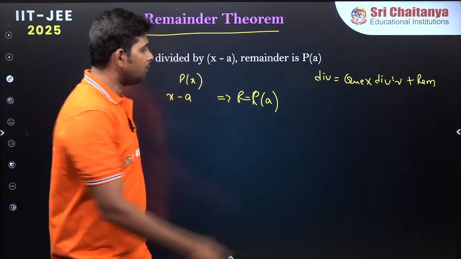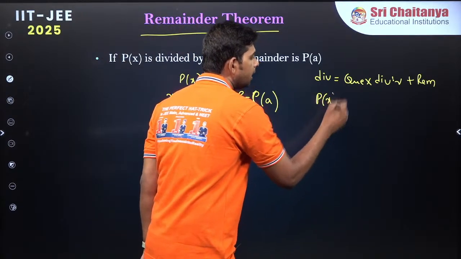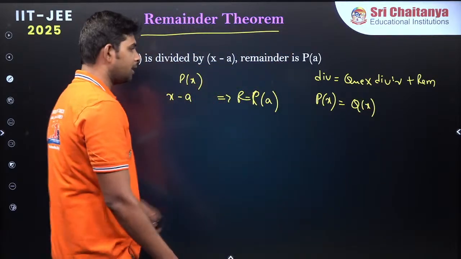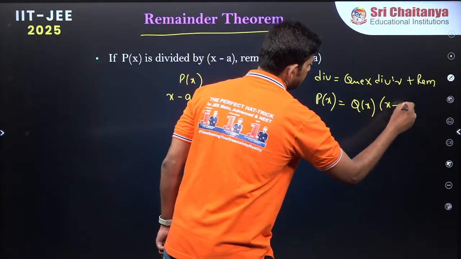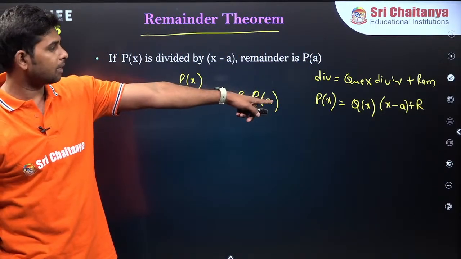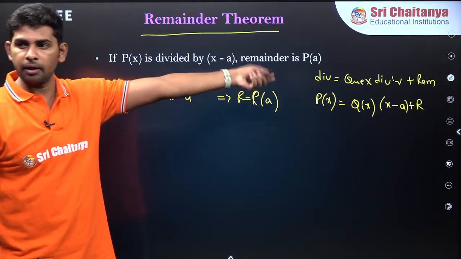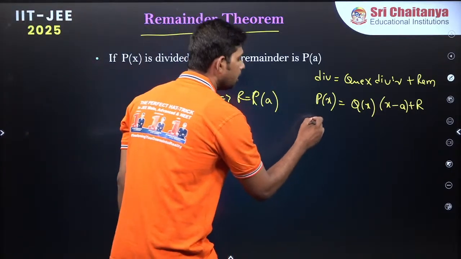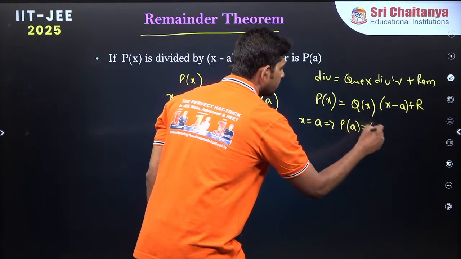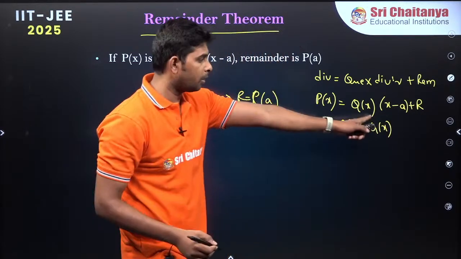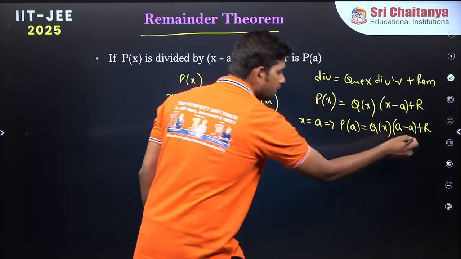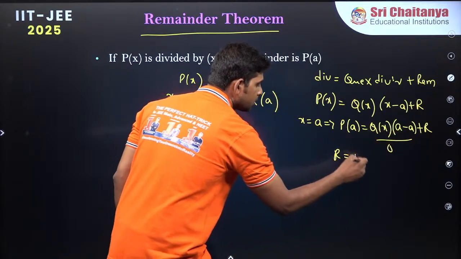This is the algorithm. Same way, why don't I consider P of x as dividend, and we don't know the quotient, that I am going to consider as Q of x. Divisor they have given. What is the divisor? x minus a is our divisor. So plus remainder, we don't know, I am taking r. So that is the algorithm for this entire expression when we are going to divide that. So I am just taking x is equal to a there. Then what do we get here? P of a is equal to Q of a times, here a if I am going to substitute, what do we get here? a minus a, plus remainder. So this is going to be 0 here. So what are we left with? r is equal to P of a.